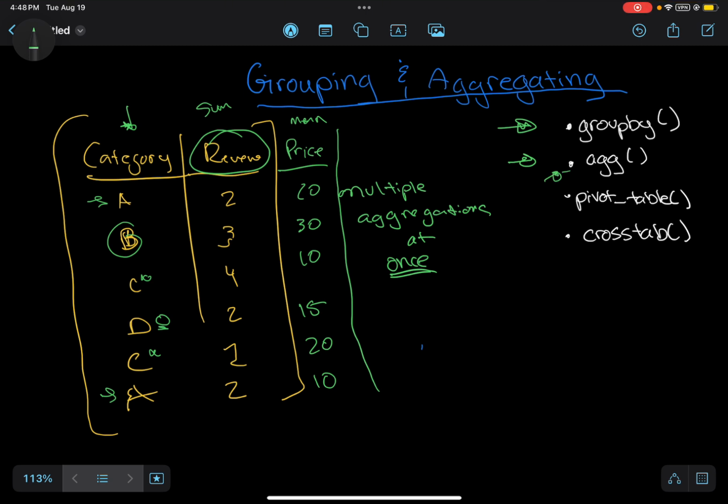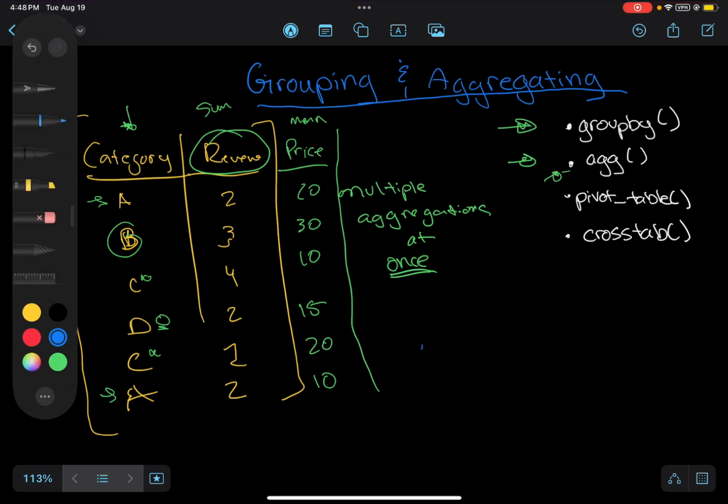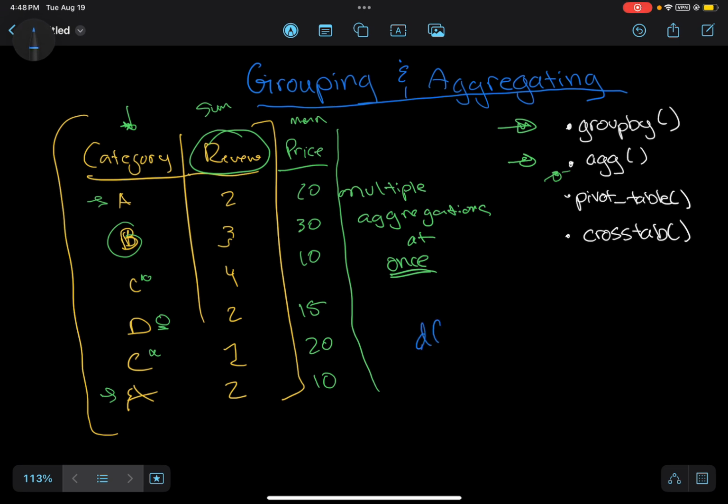So we can use here in code df.groupby, okay, we want the key, which is the category key, and what you want to do is .agg. With .agg, you can actually pass in a list with key value.